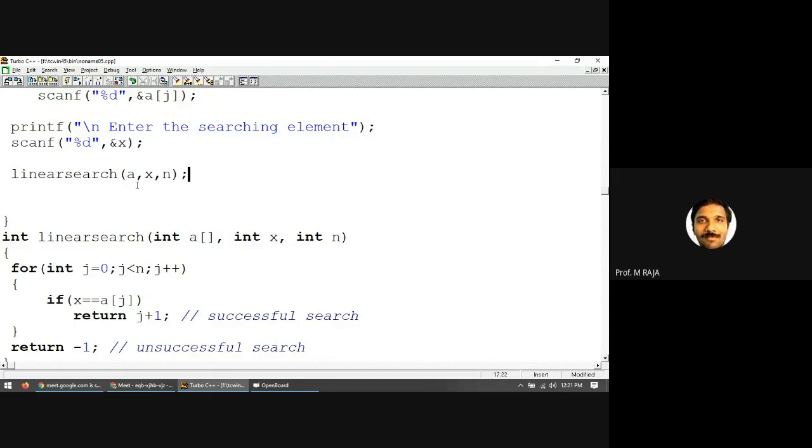Array, x and n available in the main function are local variables to main. Again, a, x and n available in the function definition are local to the function definition.